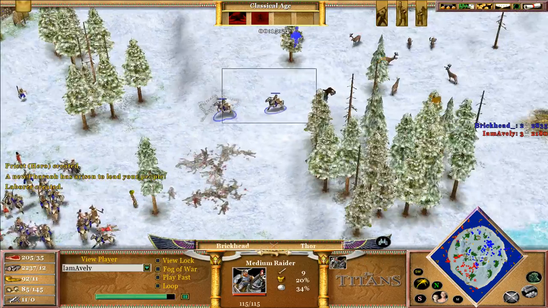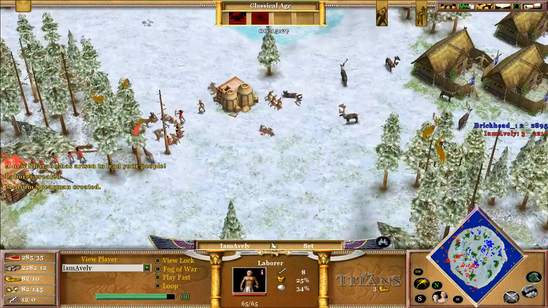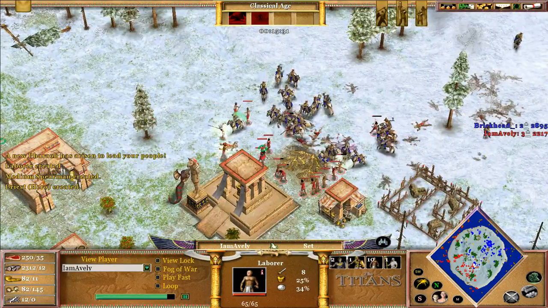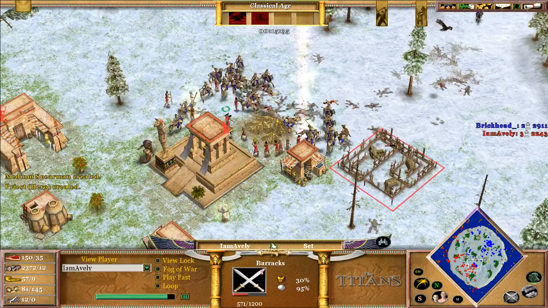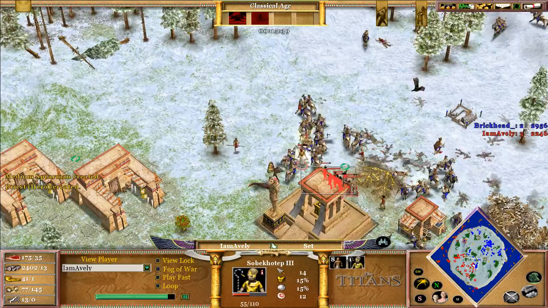There's a lot of units really flooding into AimAvely's gold mine. This is the only gold mine he has. He's going to have to think about getting up to this or up to this, sneaking that gold mine actually. AimAvely's sitting at only 82 gold. He's running out of that gold really quickly right now, and I don't know what he can do. He's going to have to fight with his villagers.